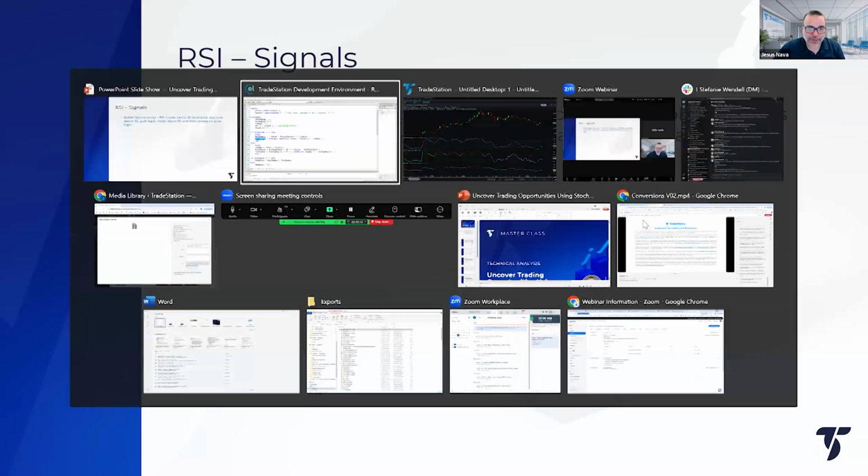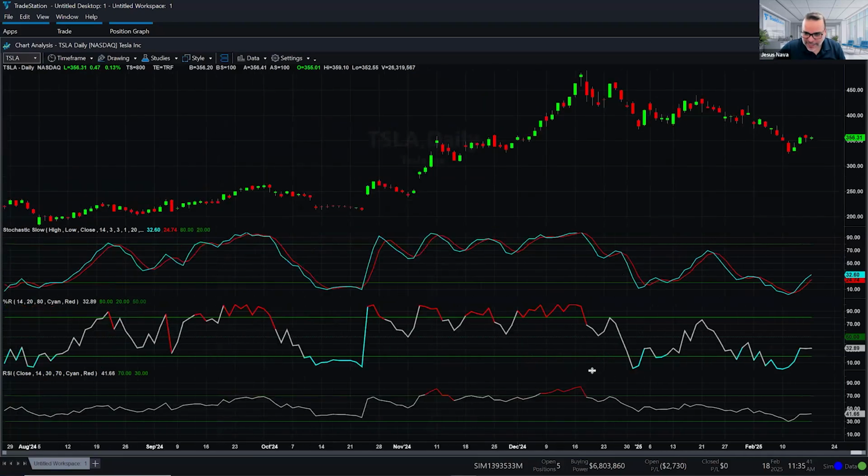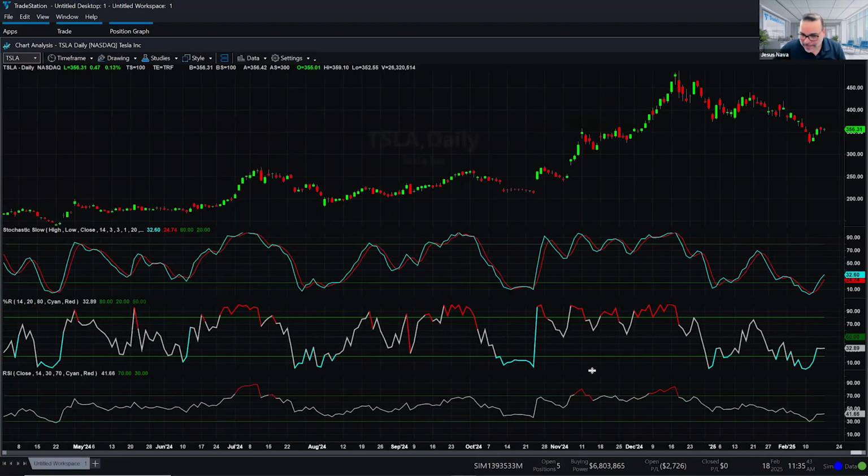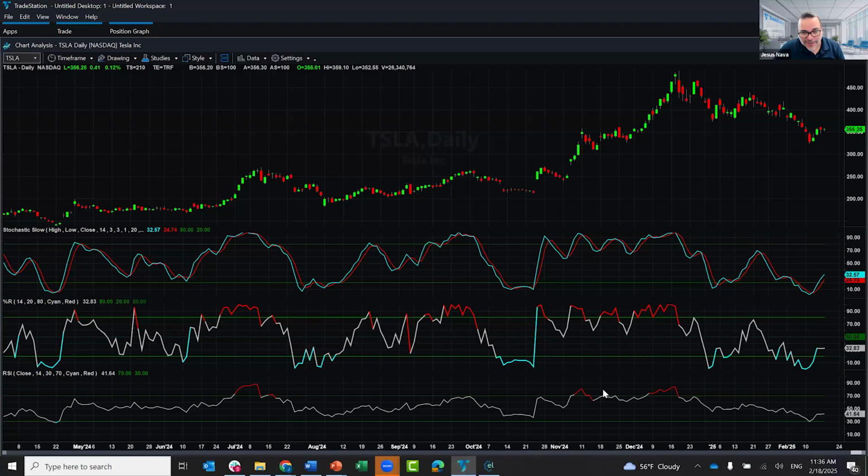Let me go back here to my TradeStation. Sometimes it is difficult to find those scenarios, but what it does is, for example, right here where my cursor is, in this particular case, it was overbought, then it crossed below that overbought level. Notice how it tested the overbought line, but it didn't quite cross it again. So it's meant to be a failure, and then it just goes a little bit lower on that side.